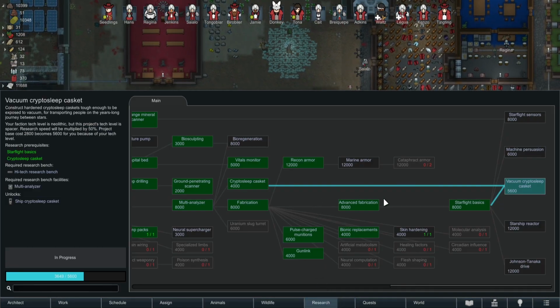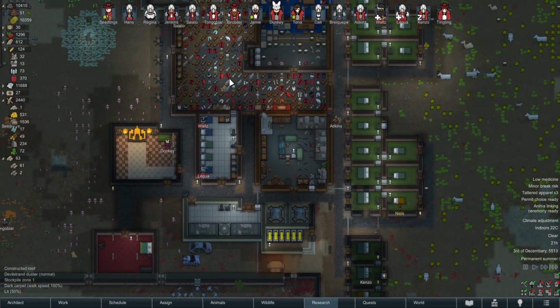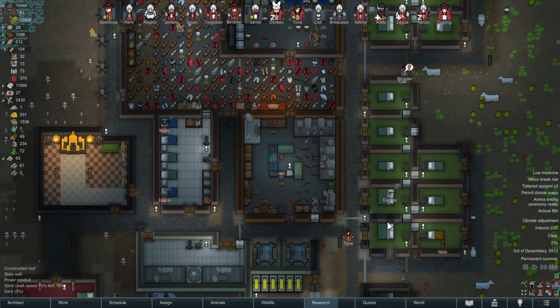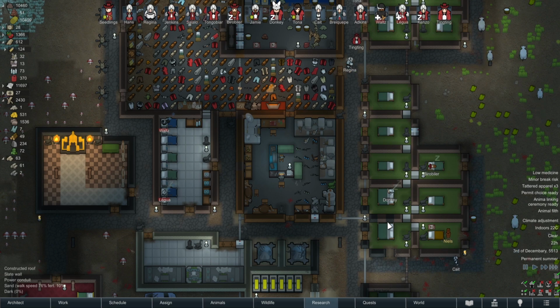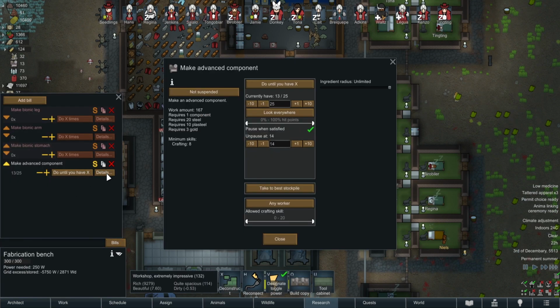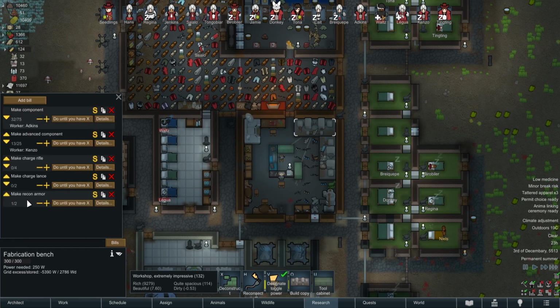So, research-wise, we are doing corrupted sleep caskets. That should get done, and then we're just moving through the ship research, and we're going to look very, very nice. Other than that, bug meat will go on chem fuel. That's absolutely fine. We would like plasteel. Do we need plasteel for advanced components? We do, don't we? Yep. Need advanced components because we would like to build some recon armor.